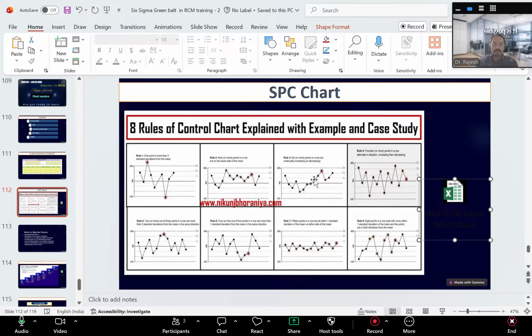If it is continuously improving, that means it's not a stabilized process, there is a problem. You go here and read it. If it is going up and down continuously, that indicates something, right? Every identification is going to indicate what the problem of that particular chart is. This will be very, very helpful when you are trying to keep your Six Sigma at the process level, right? That is very important. Unless you practice it, you will not understand what we are trying to do.